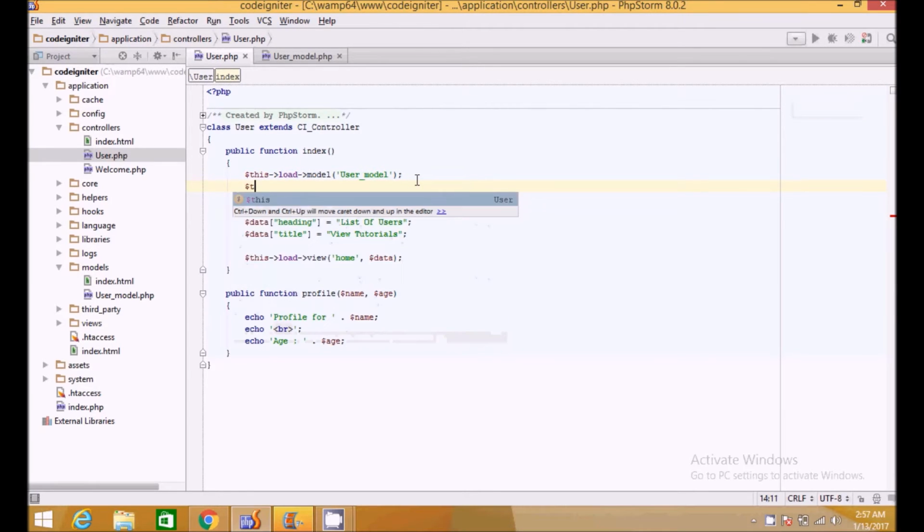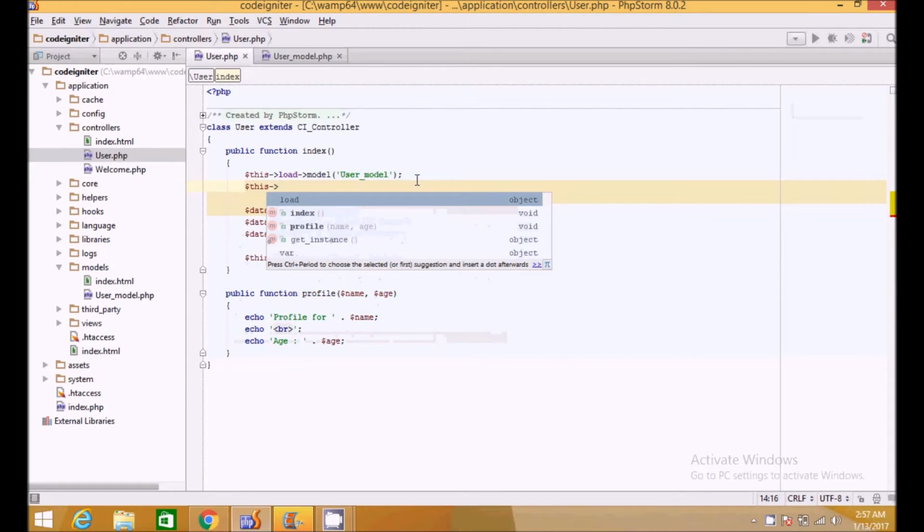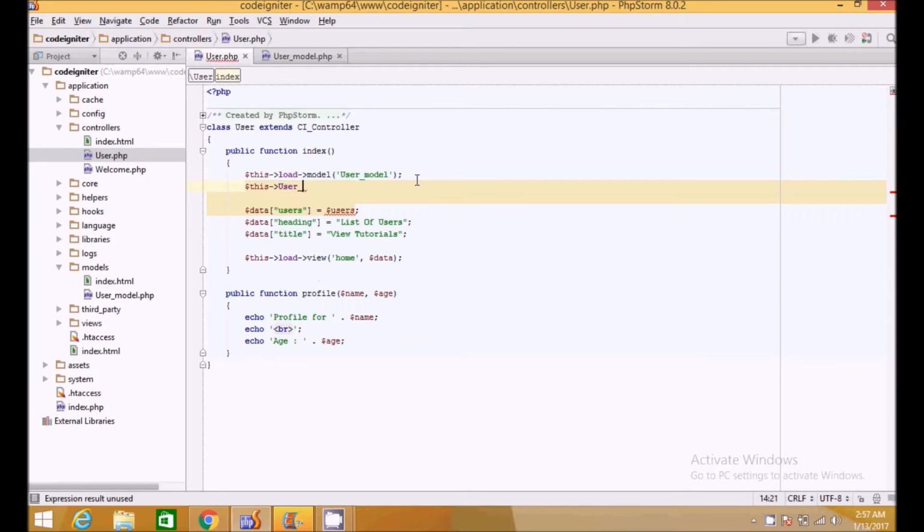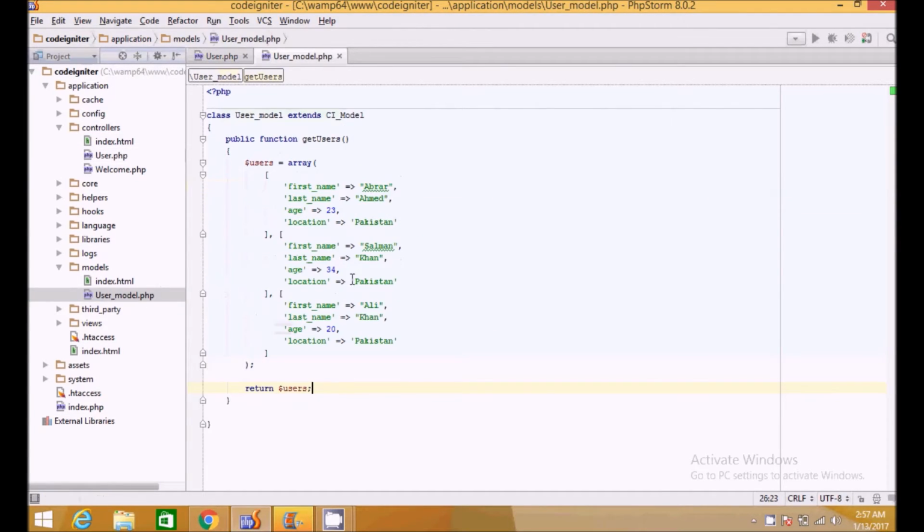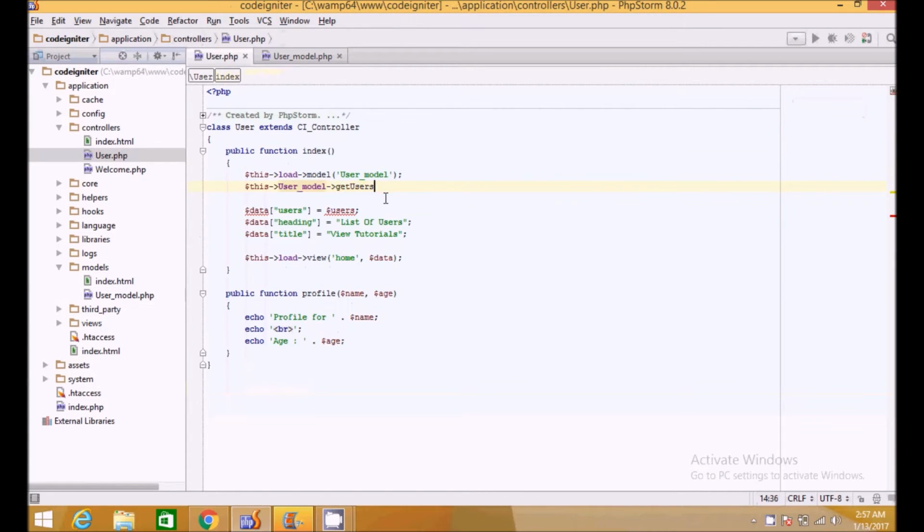And now we need to call the function on this user model, and the function name we created is get users. So copy it, paste it, get users. As we know, get users is returning an array, so we will save it here, users.